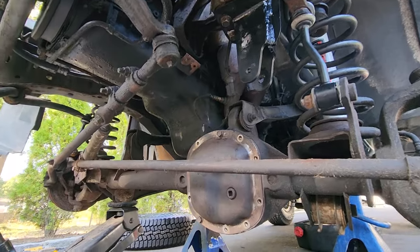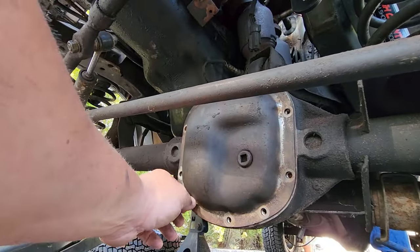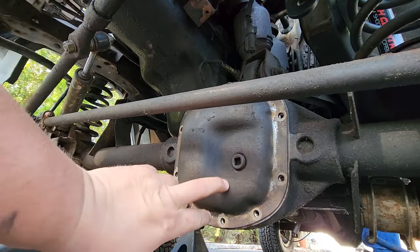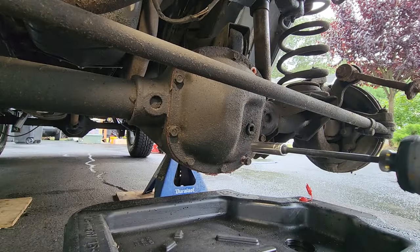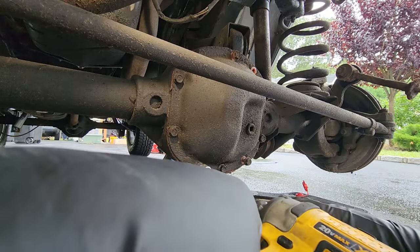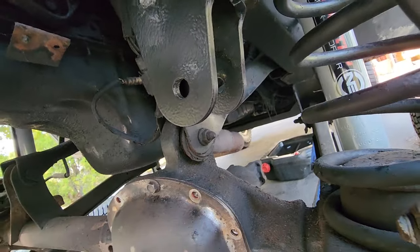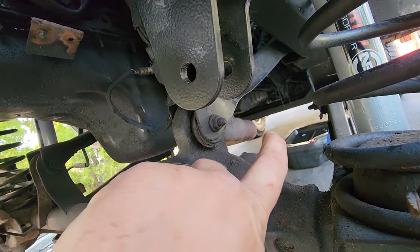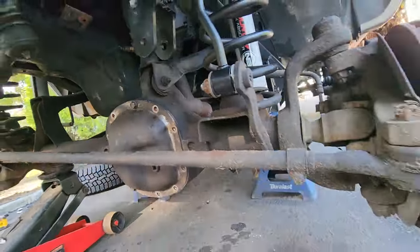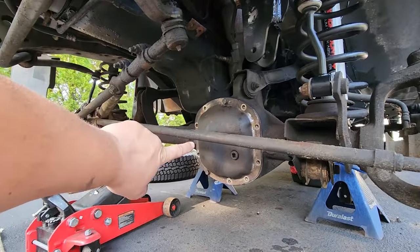And the best part about this is I was able to do this lift because the, oh man, I cranked this on, because the diff gears are intact. I really do believe the shifter linkage was the problem for the four-wheel drive. That's why it's missing the drive shaft over here. See that? No drive shaft. So I'm gonna proceed with this lift. I'm very confident that it's in good shape. I checked out these gears.